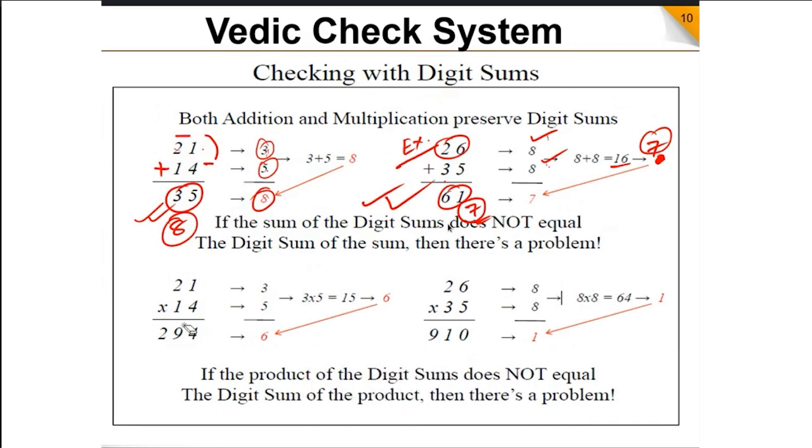First add these values. You can eliminate 9. 4 plus 2 is 6. So we have to get the answer 6 using the digit sum. So add this number, 2 plus 1, 3. 4 plus 1, 5. Now the difference is what? When you are doing a multiplication, you are going to do multiplication. Earlier we had addition, so we were doing addition. So now what are we going to do? 3 times 5 is 15. 15 is there, and add these digits because this is a two-digit number. We are going to add 1 plus 5, 6. So this is also 6 and this is also 6. Get it? Yes. Both values are 6. It means what? This answer is correct.